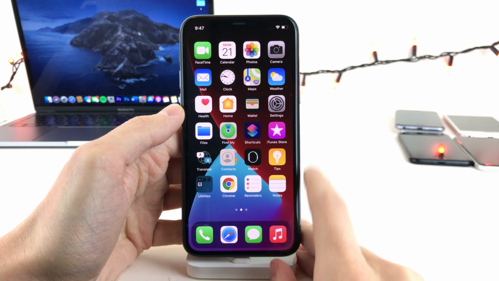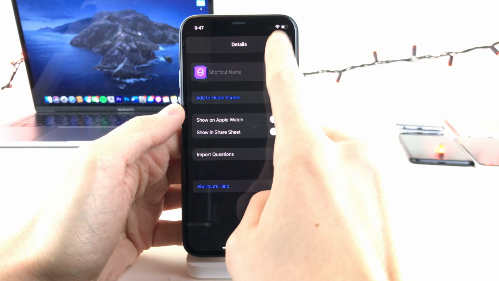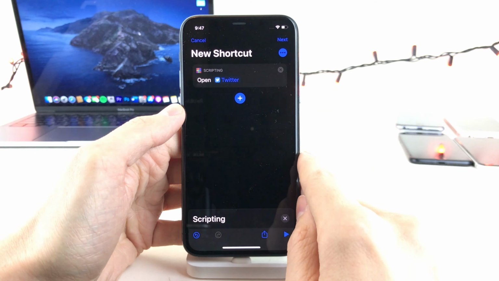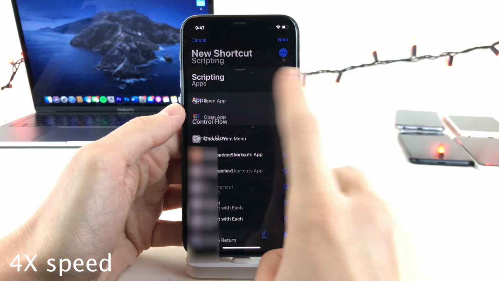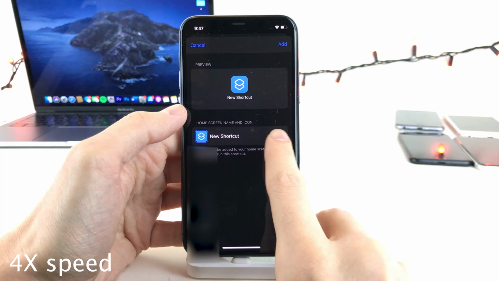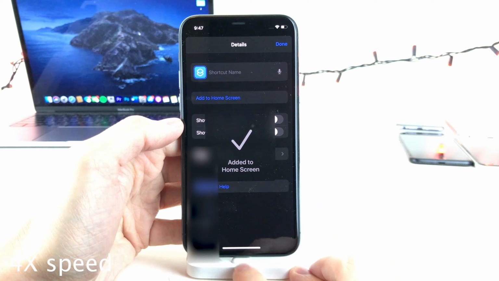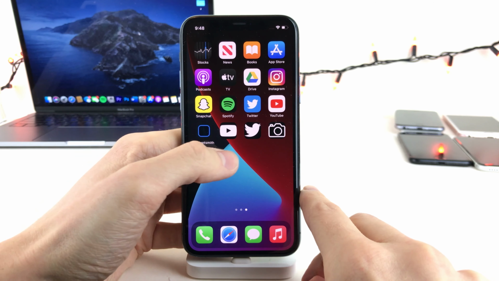And by the way, when you go back into shortcuts and you're doing this over and over, you can just hit cancel and then delete and then start a new one and so on. But yeah, it's pretty simple. Just again, repeat this process for however many custom app shortcuts you want to create. And yeah, so once you're done with that, as you can see, I have my 4 here.